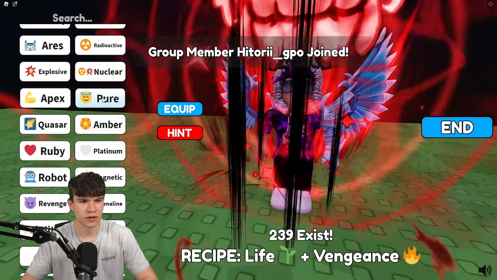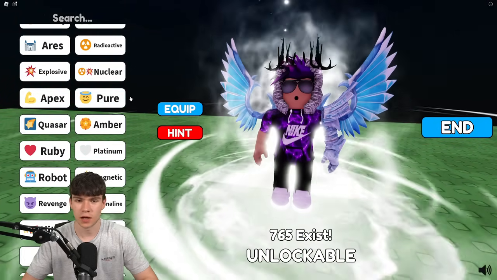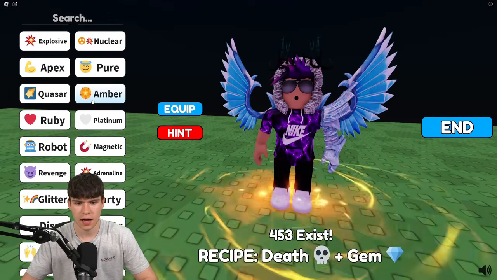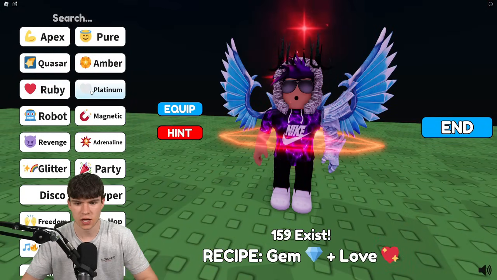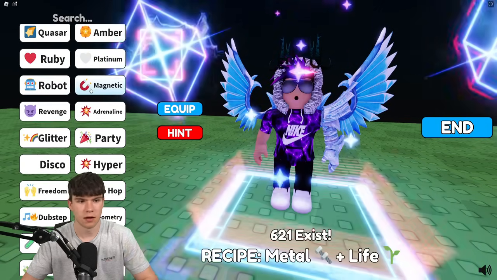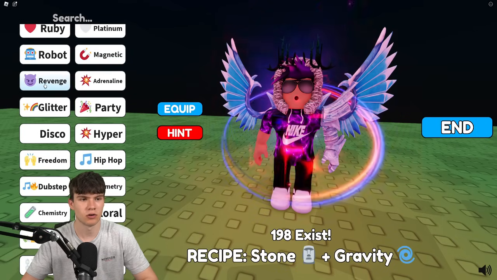Apex is life and vengeance. Pure's, I'll be telling you guys how to get that later on. Quasar is galaxy and pure. Amber is death and gem. Ruby is gem plus love. Platinum is metal and power. Robot is metal and life. Magnetic is stone and gravity.